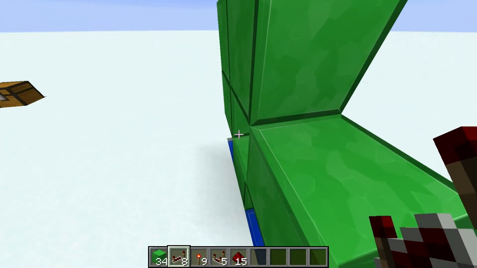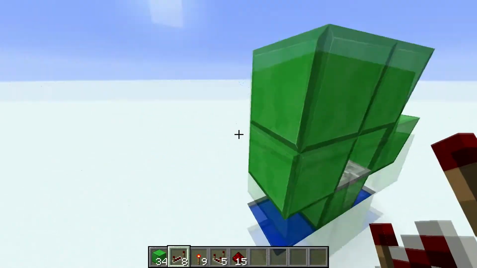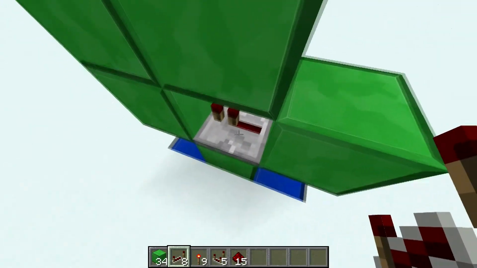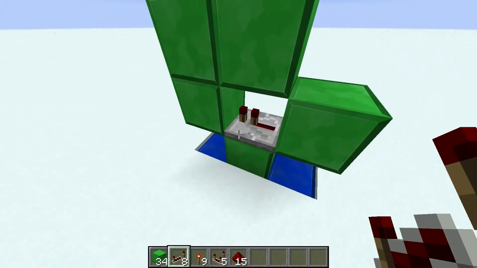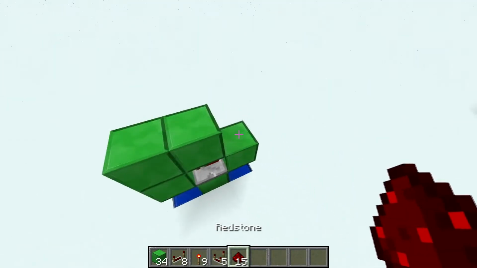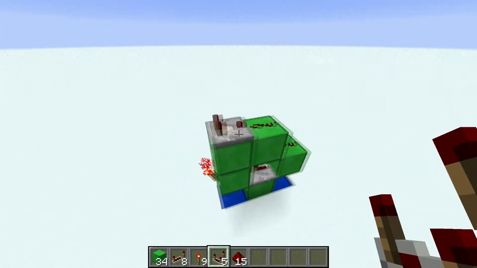So we now add a redstone repeater facing forwards. We're going to say that this side right here is the front, this side right here is the back, just letting you know. This one's going to be facing forwards on just 1 tick of delay. Add a redstone torch right here, as well as some redstone dust right here, and a comparator facing backwards on the very top, just like that.